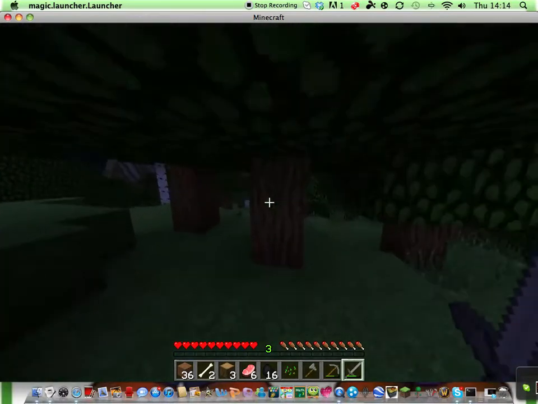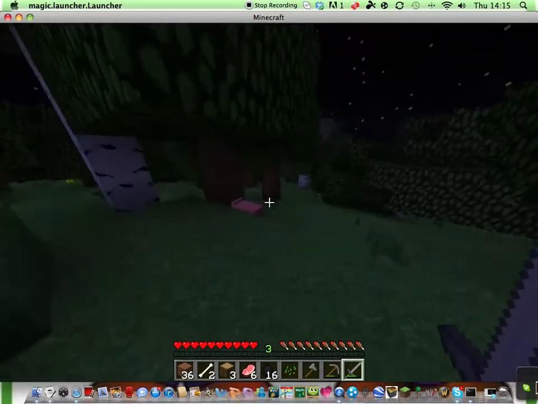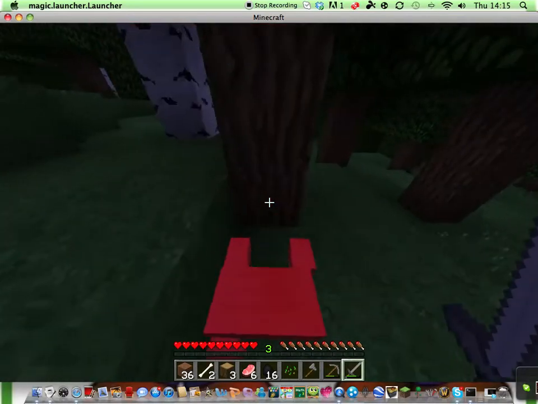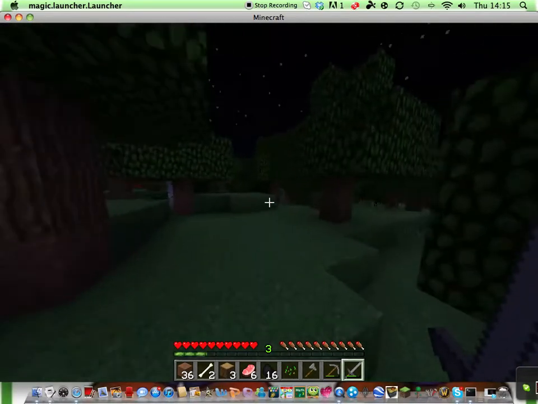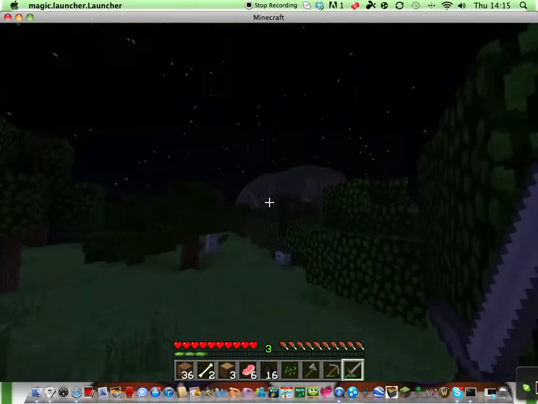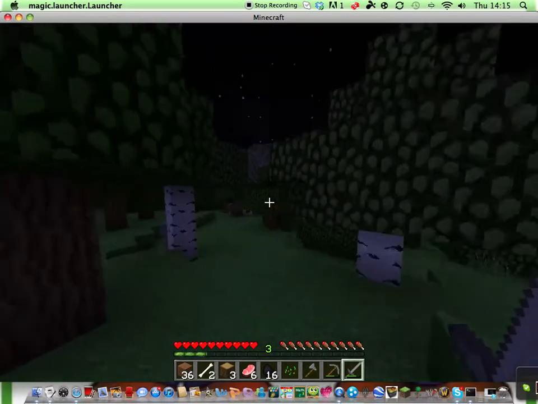Yes, I say we go look for a cave, Sam. Yeah, I say we don't need a cave yet because there's one at our house. I say we get on top of a higher place and start building a house, like a proper house. All right. Because we've got biomes around us.